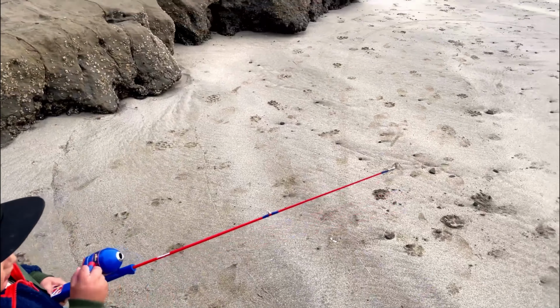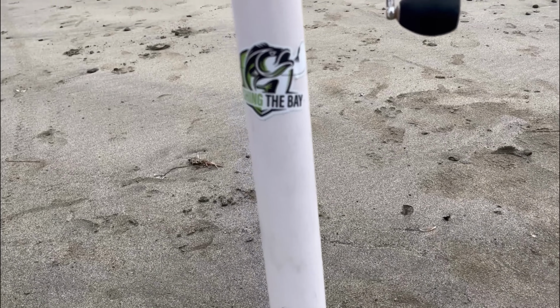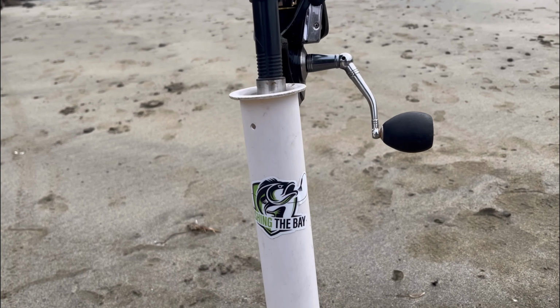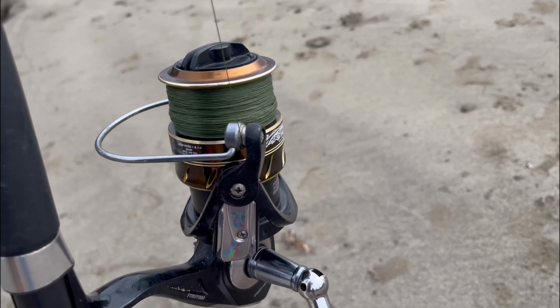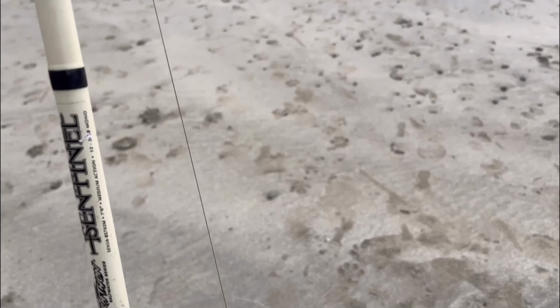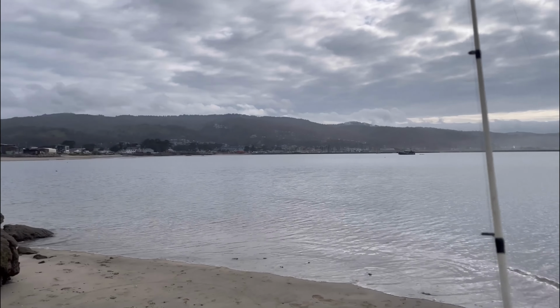Let's go. I don't know if I showed you guys last time. You got the Fish in the Bay logo on the pole holder. All right, then. Yes, sir. Same setup as always. Marathon Centennial, Fortress 2 reel. Yes, sir. Wait for some fish. Half Moon Bay Harbor.